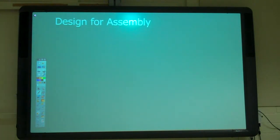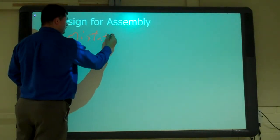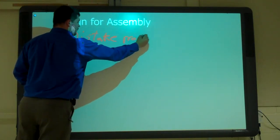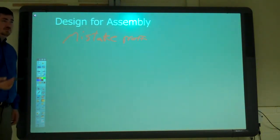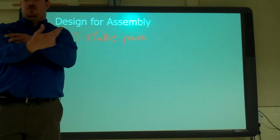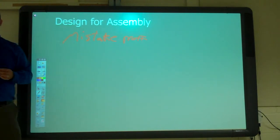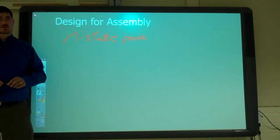What about design for assembly? What are some good keys here? Mistake-proof. Yeah, make it mistake-proof. Keep it simple. Yeah, so keep it simple. Make it so that they can only put it in one way. They can't put it in backwards. It just kind of goes in and it goes in there. What else? What kind of goes along with making it mistake proof? There's a lot of other things kind of included in that.